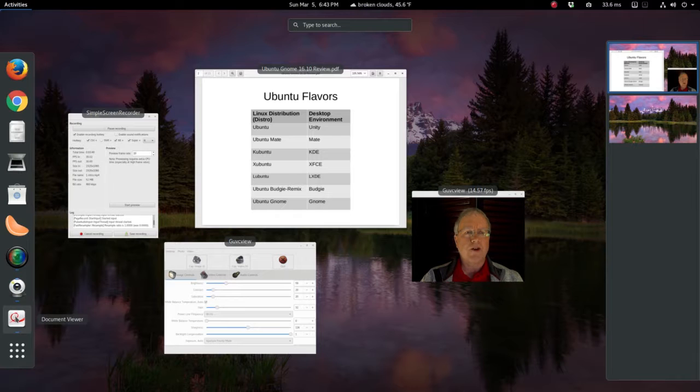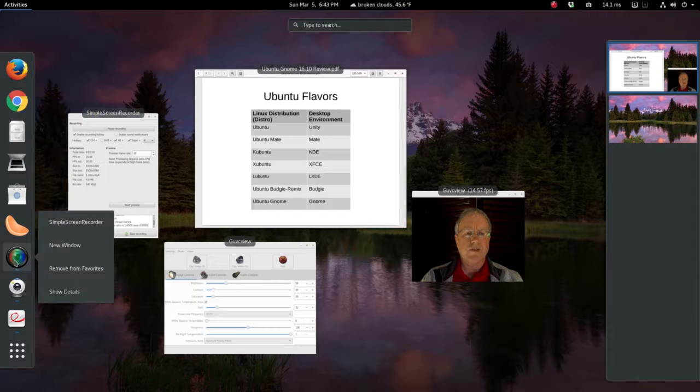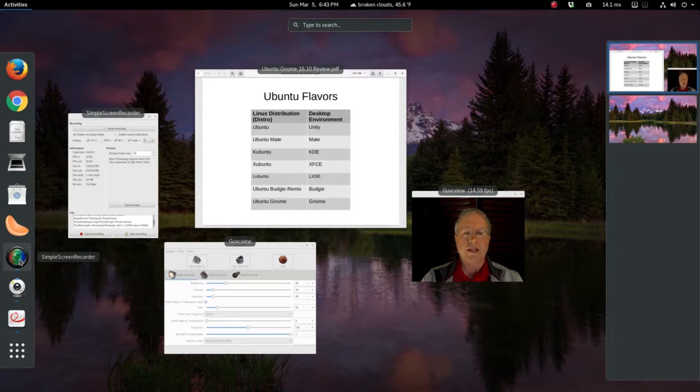If you run a program that's not in the favorites list, its icon will show up over here, and if you want to make it permanently part of the dock, you just right-click and select Add to Favorites. If you want to remove anything from this list, you can just right-click and say Remove from Favorites. So these are your favorite programs, accessible just by a click.